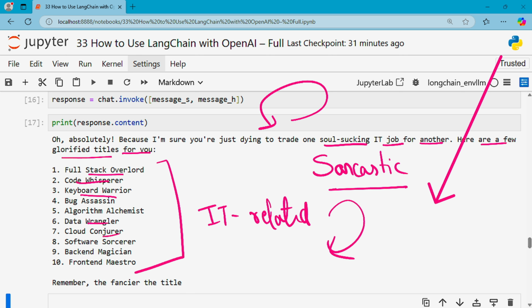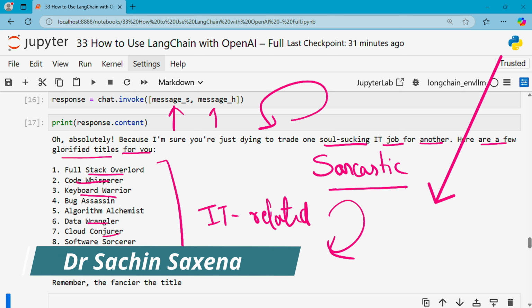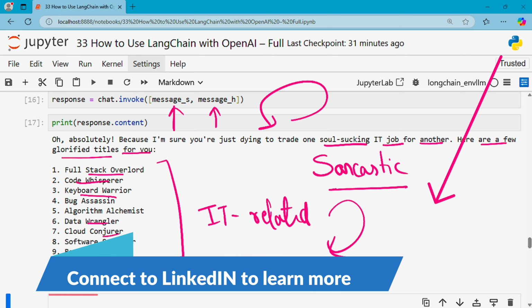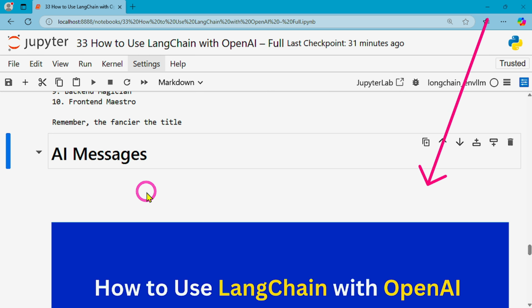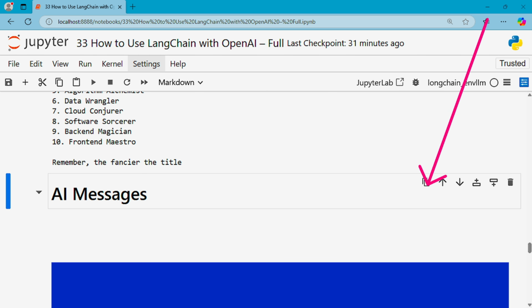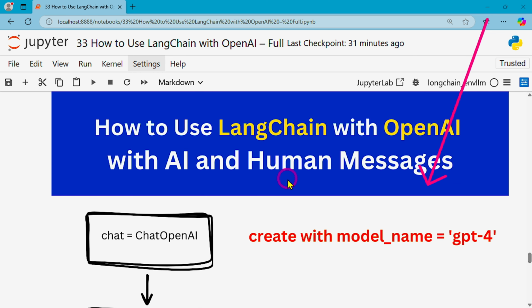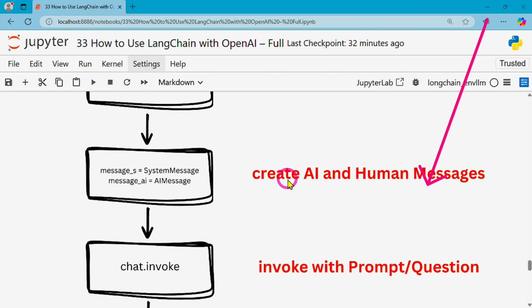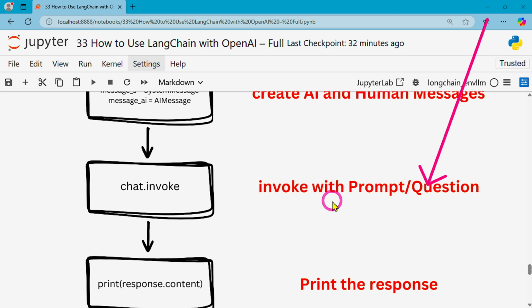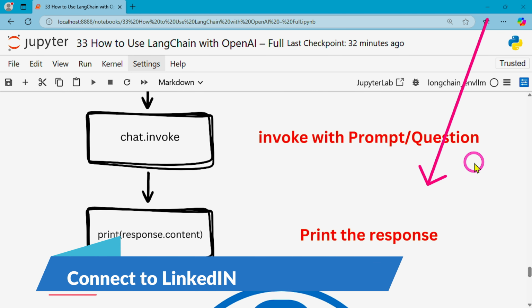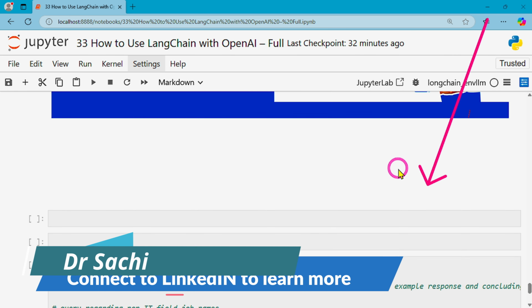So this is a complete understanding of this messages role, how you can twist your response, provide some messages. It means you are giving a hint of an idea to your system, to your API, that you do not want to provide a straightforward message. Let's do some AI message also. How you can include AI message along with human messages. Previously we included system message here. Now we are going to add some AI message here. Later on I will invoke the prompt question and then I print my response there.